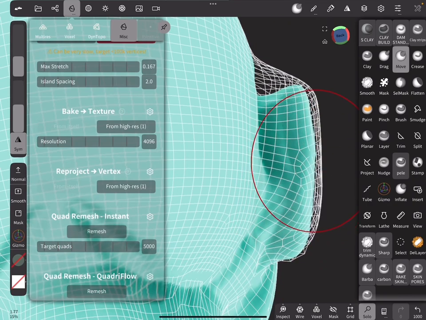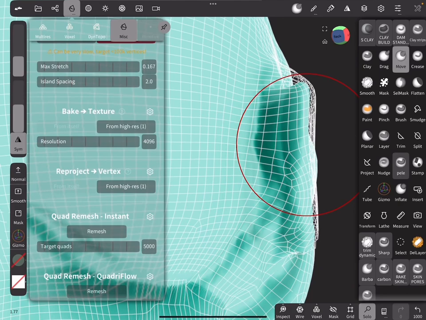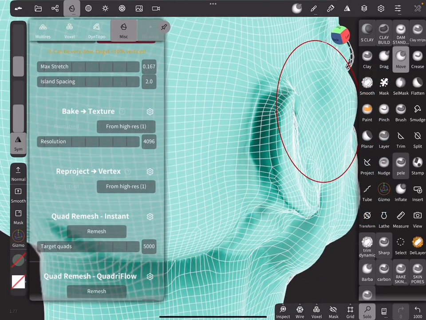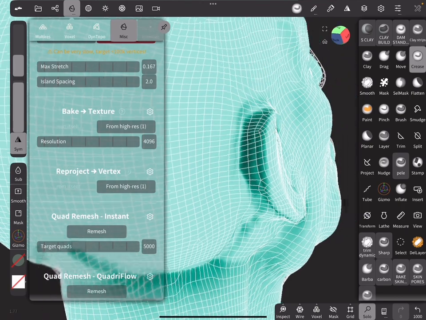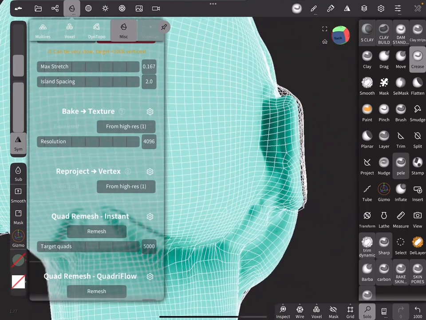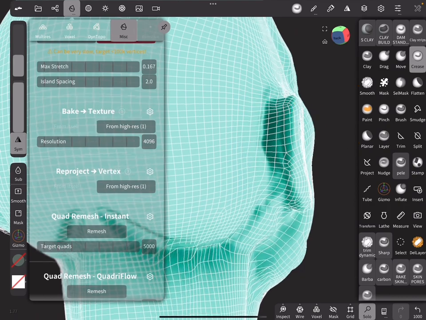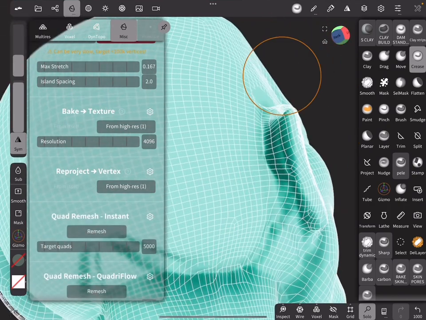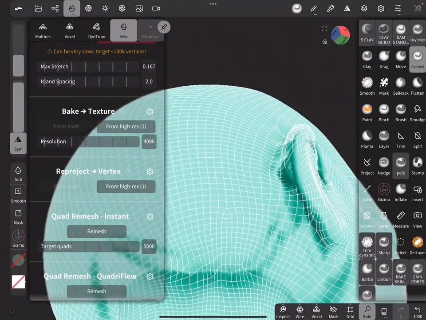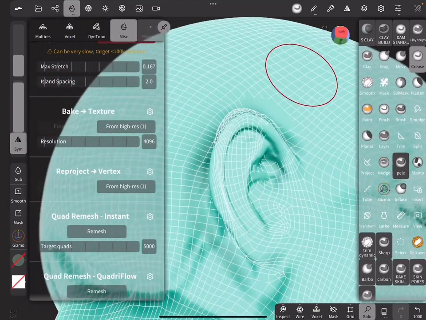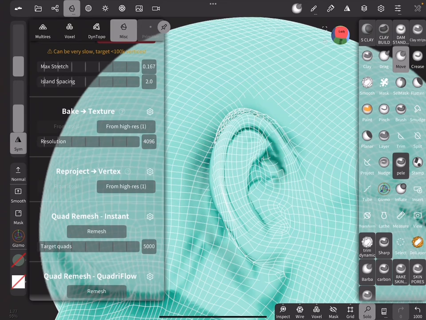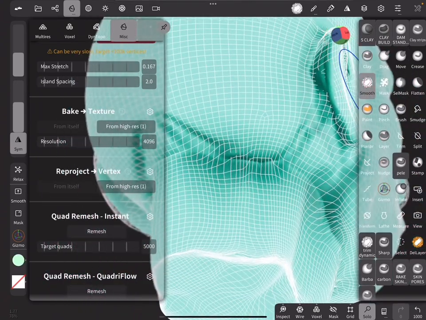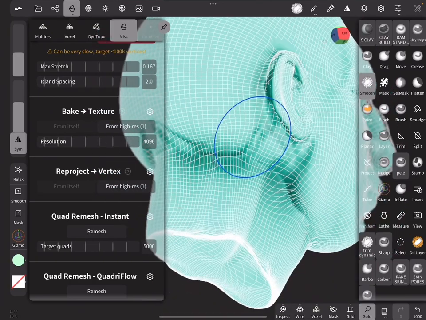You can use all your sculpting tools to get the mesh that you are going to project as close as possible to the mesh that is being projected on. So as you can see here, we use the crease tool to create again this crease behind the ear. Let me try to match a little bit better. I see that it got a little messed up back here.